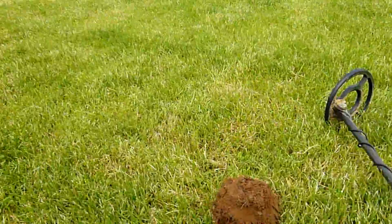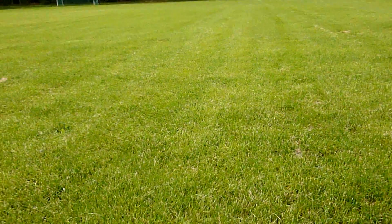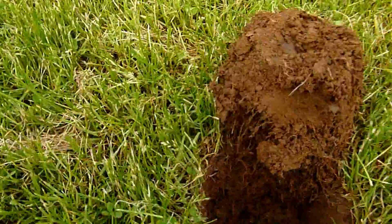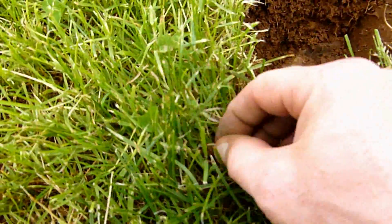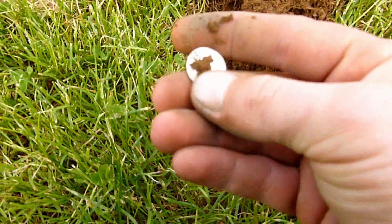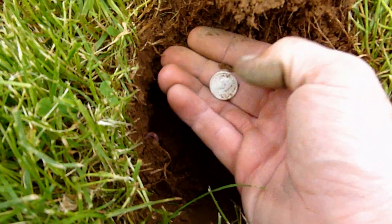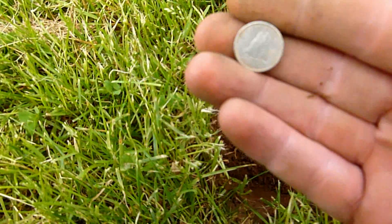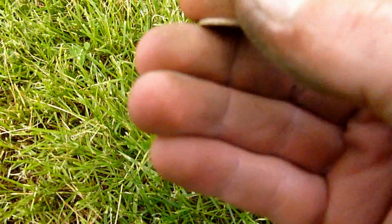Hey guys, still working the field there. I was over there by that ball net, but when I start working the grid heading up through here and back down, I get this high zone. I said okay, so I'll give me another quarter, nickel, dime — but you can see where it was in the clump there. I think I got my silver dime for today, first one! Oh yeah, sweet sweet — yep, King George. It's going to be 1949. Alright, oh man, on the board — that's 39 for the year. Sweet.